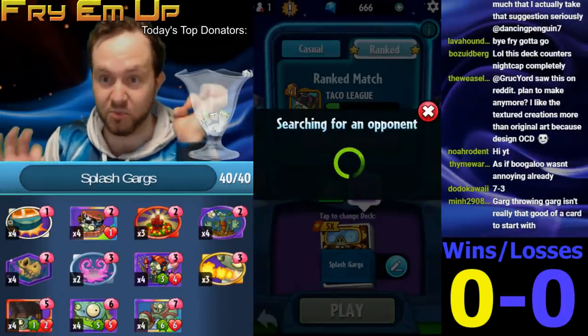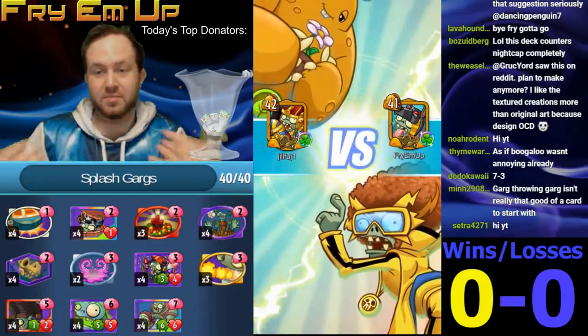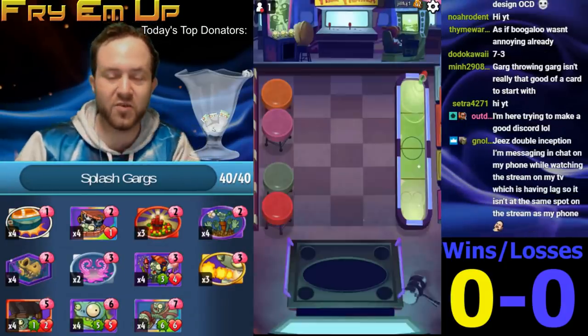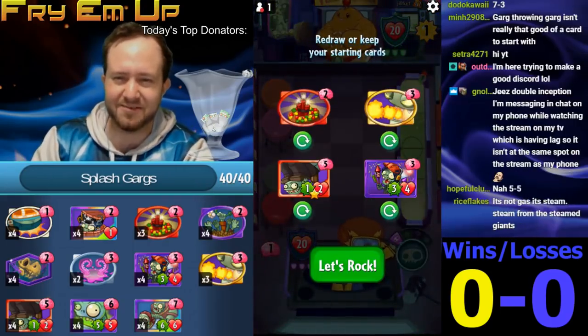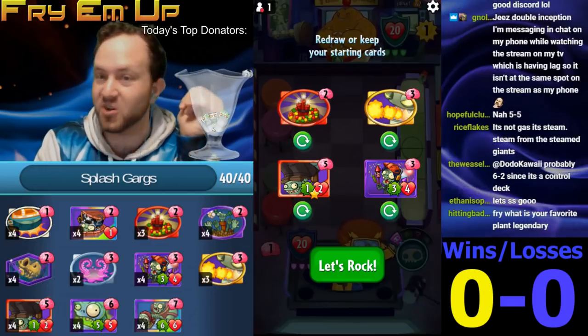This is Control Boogaloo. Again, the classic Control Boogaloo. You're running a lot of removal. Some of the versions of the deck did have Barrel of Deadbeards and Fireworks. I believe Barrel Fireworks is actually better nowadays than it was last season, because there's a lot of really low health plants. But the win conditions are quicker, which is better.